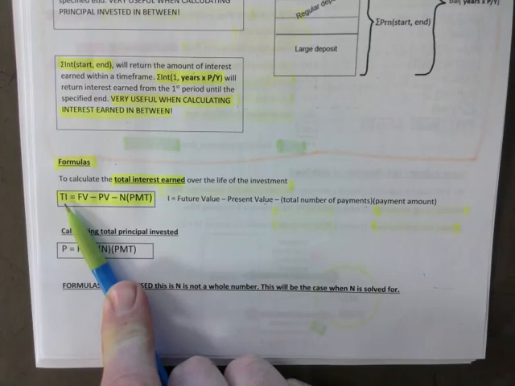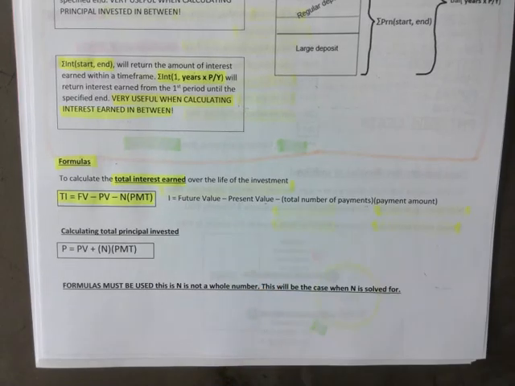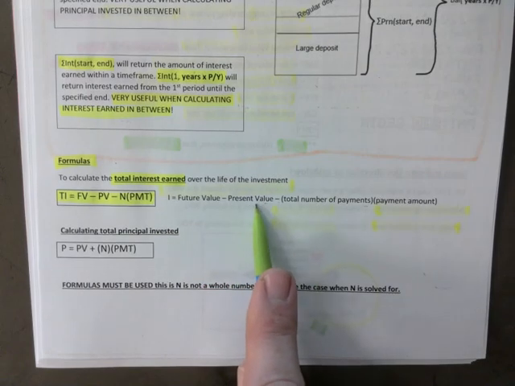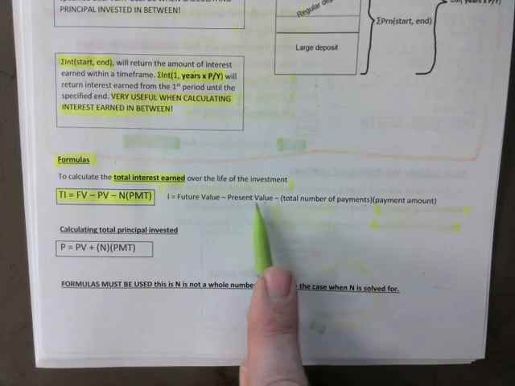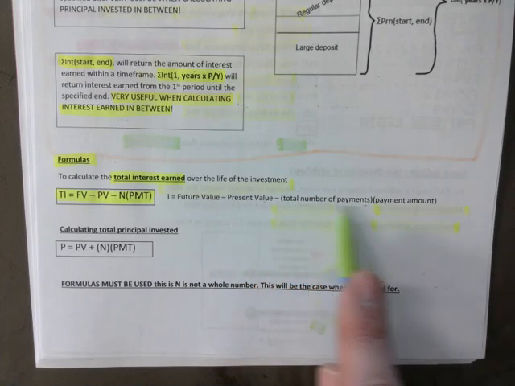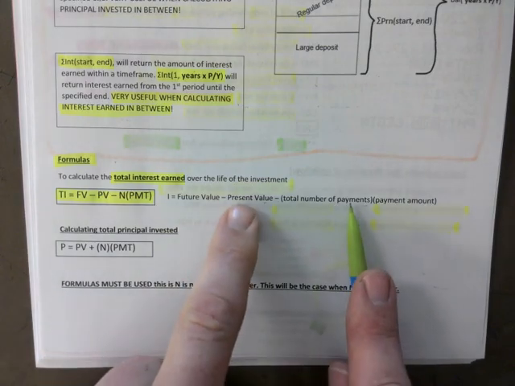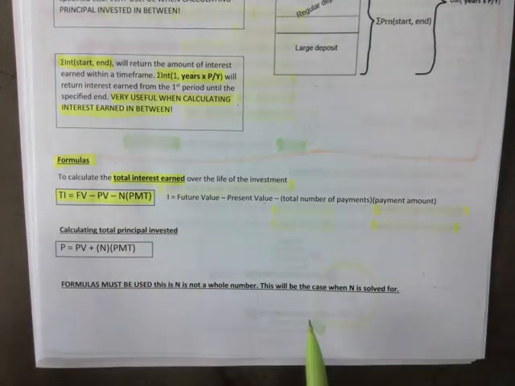Listen carefully to this part. Total interest earned is basically figuring out, after taking away the money you've put in, how much has the bank given you for that investment? That's basically what you're trying to figure out. So you take your future value, take away what you've put in, like the big sum at the beginning, and then also remove any payments, any deposits you've been making along the way. Okay, so you remove that, then you're left with the interest.